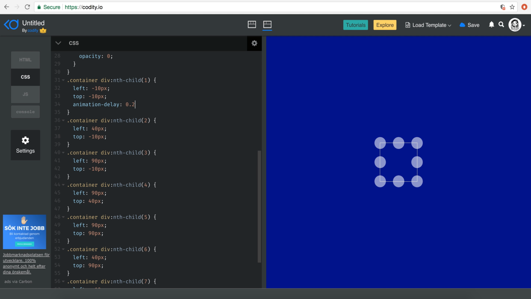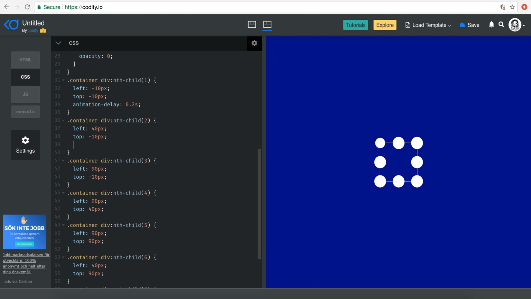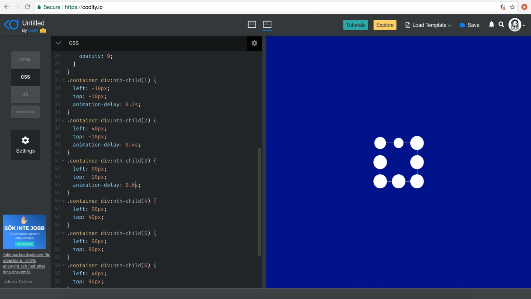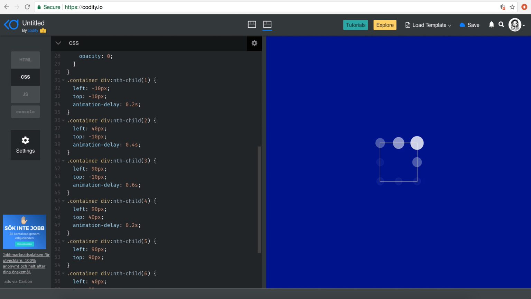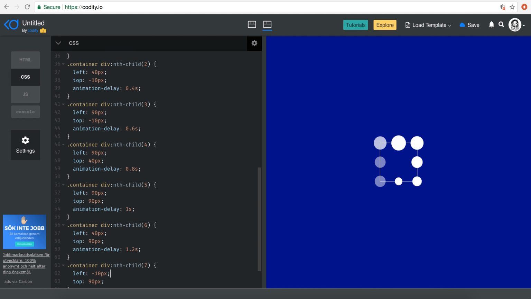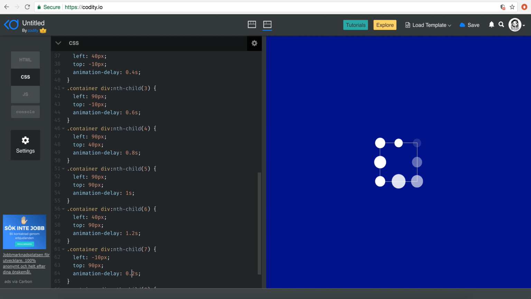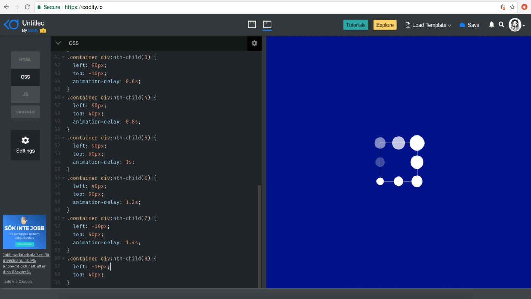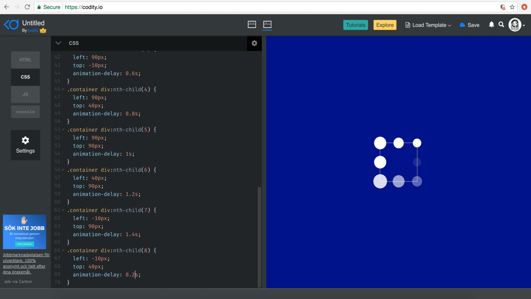Let's start with 0.2 seconds and then 0.4 and then 0.6 for the next one, 0.8. You kind of see that it's getting into the shape of the animation we had. So this is going to be 1 second, and then it's going to be 1.2, and then we're going to have 1.4, and obviously at the end we're going to have 1.6, right? So you can see that I have that animation.